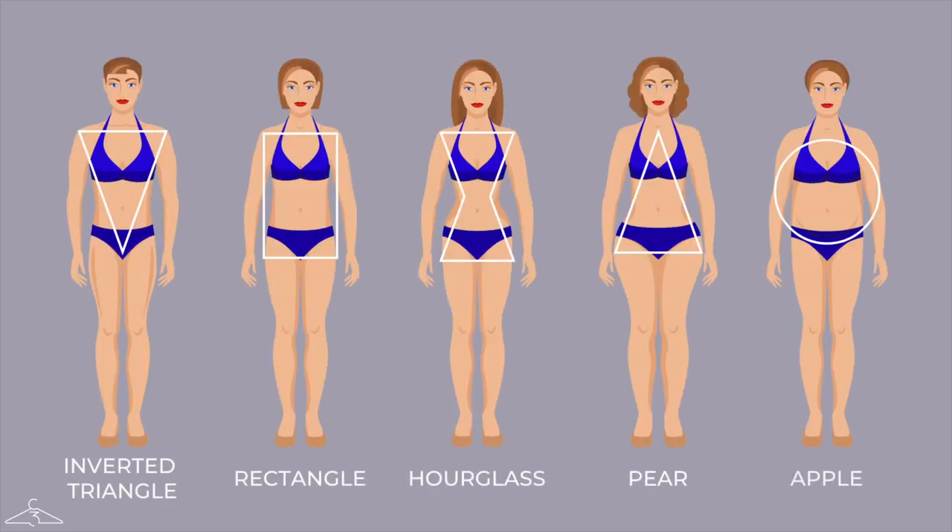The next detail that often gets overlooked is body type. A lot of creators on YouTube don't keep in mind that everyone has a different body type, so that pencil skirt they're recommending might not work for everyone. Whether you categorize yourself as an inverted triangle, rectangle, hourglass, pear, or apple, you want to look first and foremost at your body shape and whether the garments in the capsule wardrobe will be extra flattering on you.